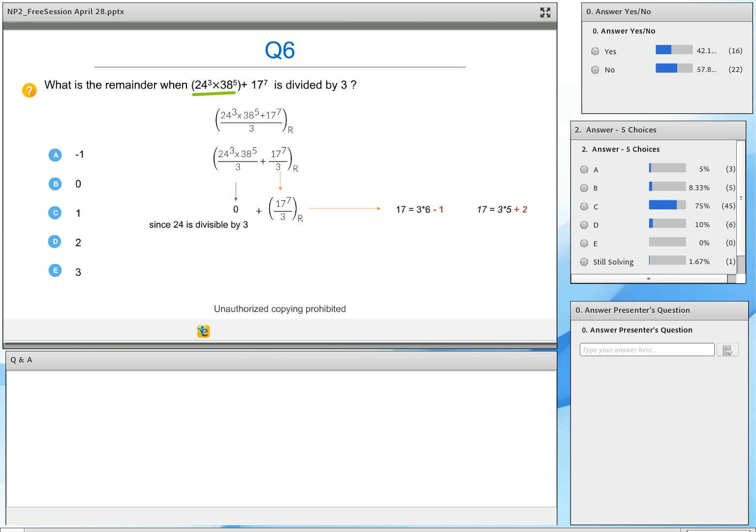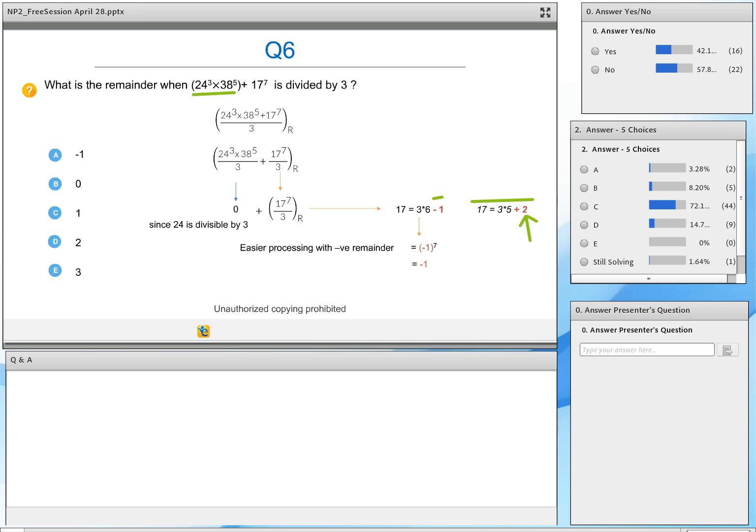Now if I didn't use the negative remainder concept, what I would have gotten is 17 is equal to 3 into 5 plus 2. So now I would have had to process this 2, and that would have been a lot more calculation intensive. Versus what I'm doing over here, I have 17 is equal to 3 into 6 minus 1. My processing becomes really easy with this negative remainder of minus 1. So all I have to do is minus 1 raised to the power 7, which is minus 1.